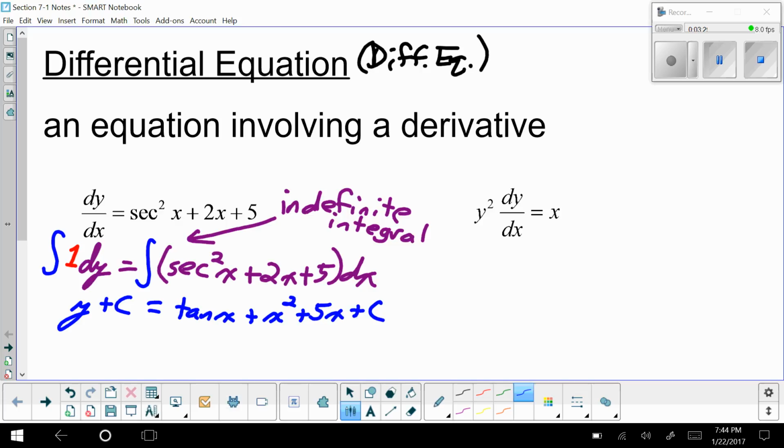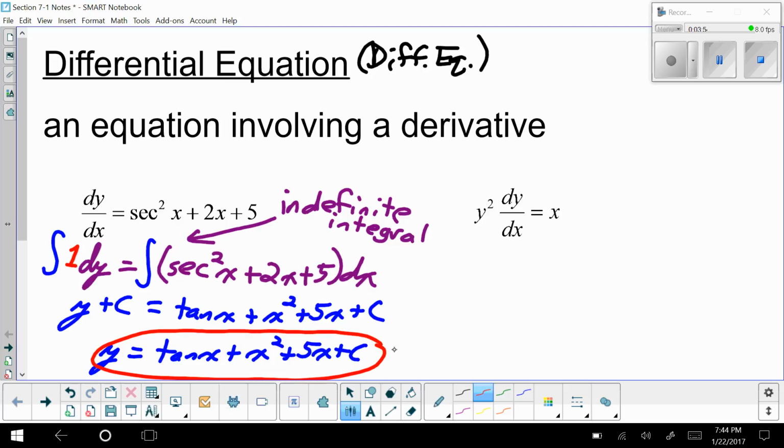Now technically I do need to isolate the y, but if I subtract a constant from each side, I will get y by itself here, but I'm still going to have some constant because these are not the same c's. They're different constants. So typically, we only worry about putting the plus c with the side with the x's. And here, if you remember, is what we call the general solution. If I wanted to know what c is, I would have to be given a point, and then I could find the particular solution.